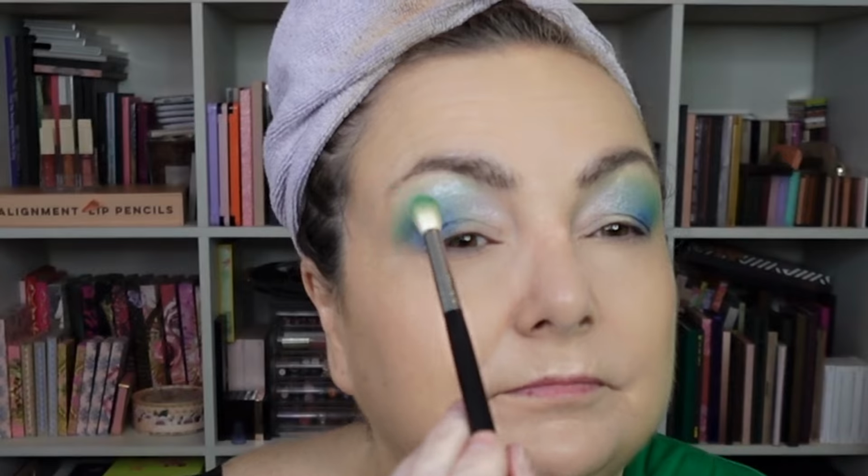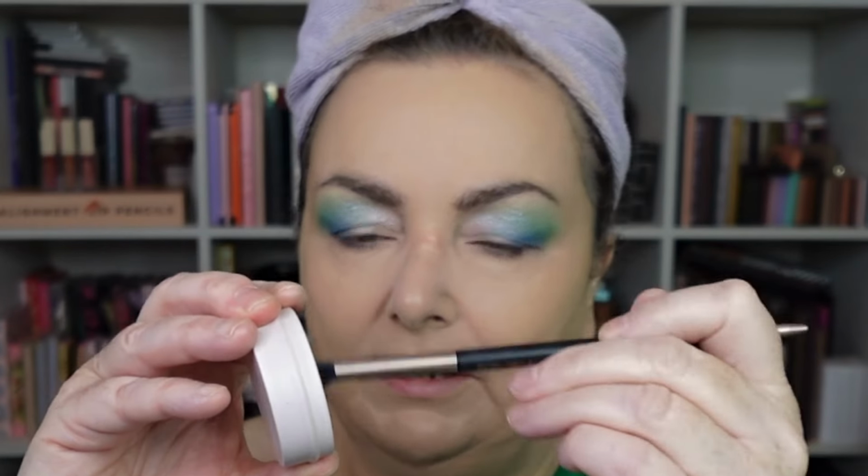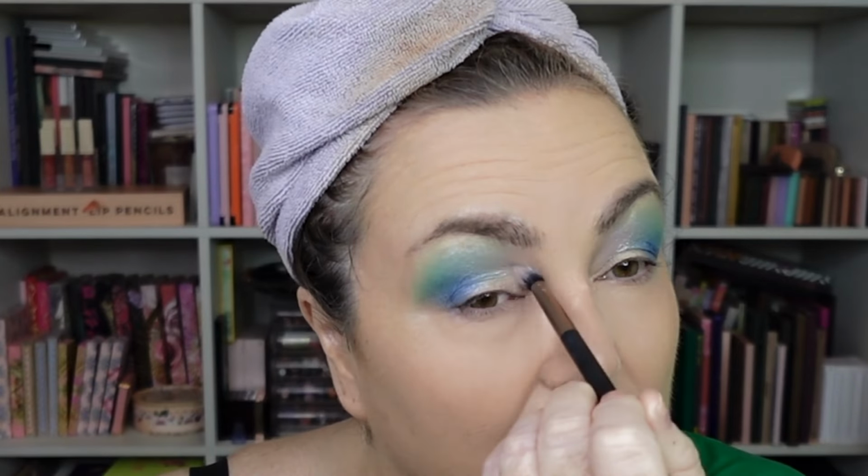I had no real direction when I started doing this, so we're just sort of letting the colours do their thing. And consistently just going back to bring this green in a little bit, because what it does is it pulls down. You don't have to necessarily put anything back on your brush. But you wouldn't think that a green like this is going to anchor your colour, but it does. Cleaning off this brush that we've been using the lighter shimmers on and going back into the pink. Just bringing that there.